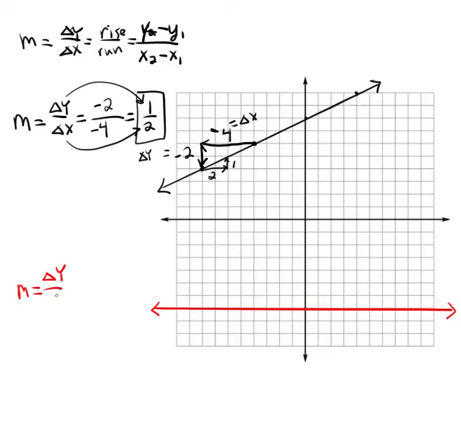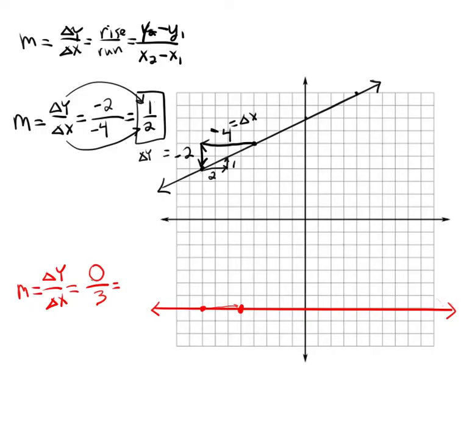Now, when we look at a special case, we still can use that same idea. Slope is the change in y over the change in x. But because it's different, it's going to act differently. We're still going to grab 2 points, so I'll grab that point and this point that are on nice crosshairs on my line. I'm going to think about what is my change in y and my change in x. I have a change in x here, so that's +3. I'll put that down here in the denominator. And then I'm going to go up 0. So I'll put my 0 in the numerator where the change in y is.